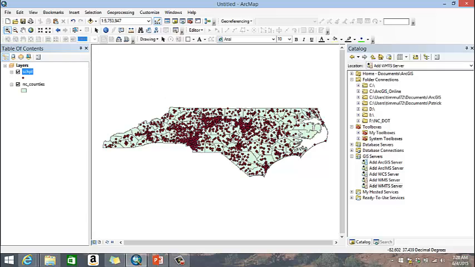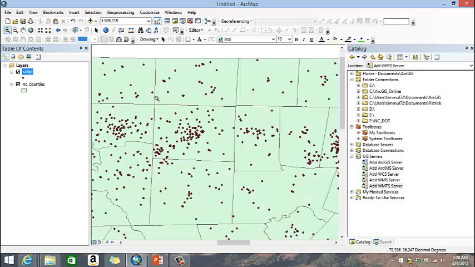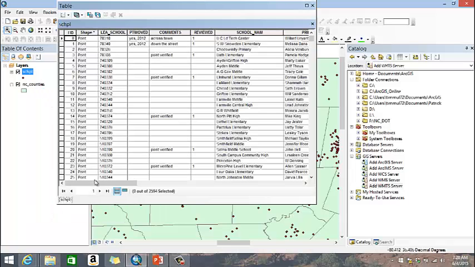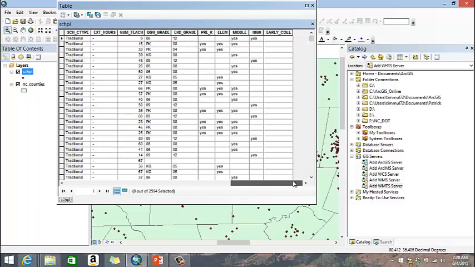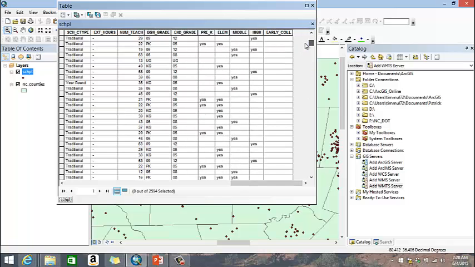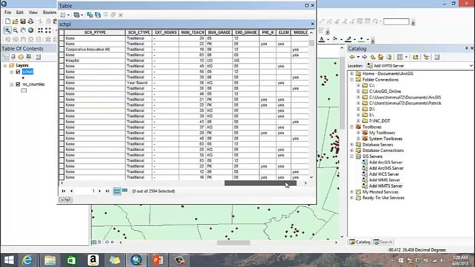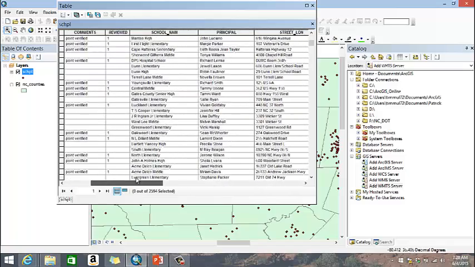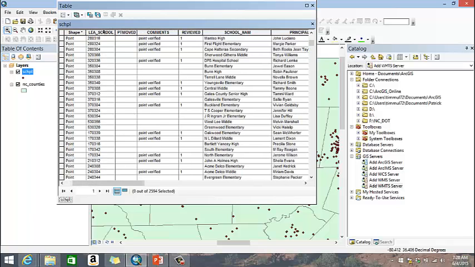Okay, so I believe these are all the public schools here in the state of North Carolina. I can right mouse click here, open my attribute table, and I can see the 2,594, and I believe these are public schools. And you can see all of the information about those, if they have a pre-K, if they have an early college, the beginning grade, the ending grade. A lot of good information. The number of teachers, I don't think it has the enrollment here because that enrollment usually changes, but it has an LEA, which is the local education area, and this is a unique identifying number for the actual school itself.